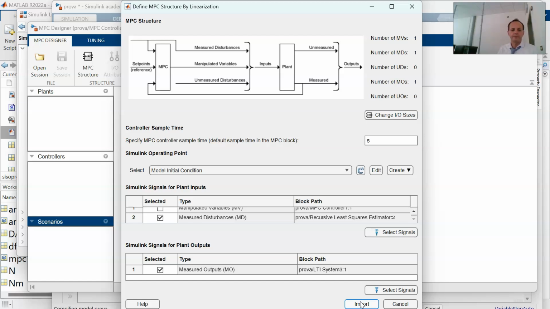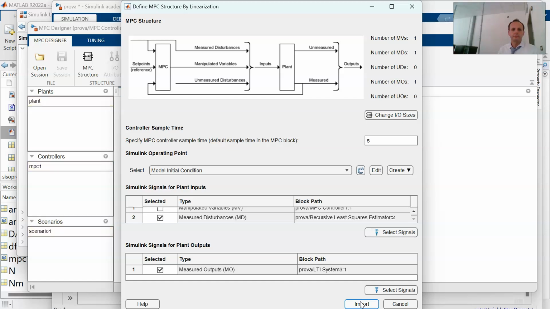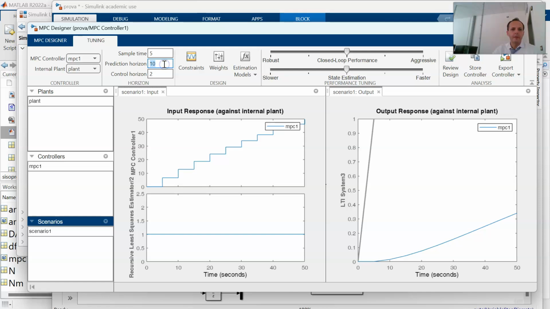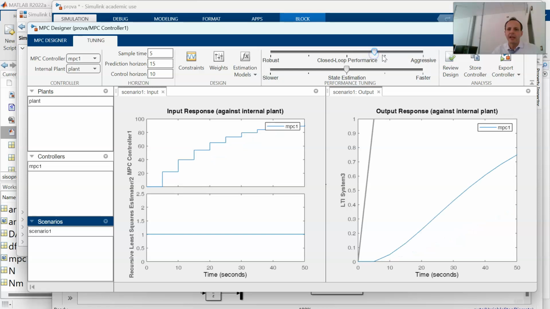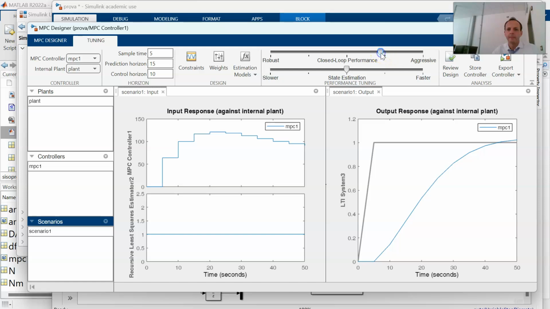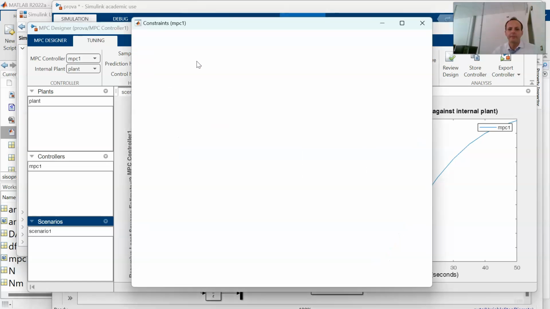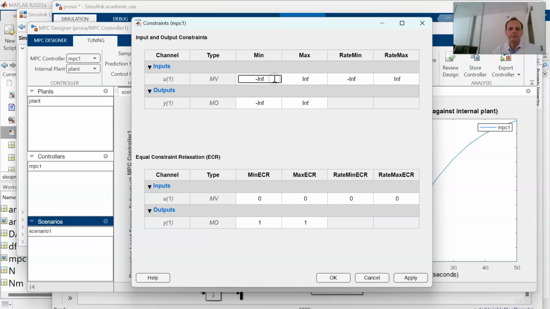It is optimizing. Okay. So let's see the tuning: we put the prediction horizon of 15, the control horizon of 10, and we can check, as in the previous case, and as you remember, we define again the constraints between 0 and 100.